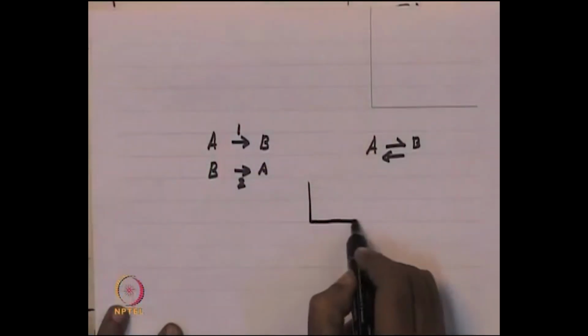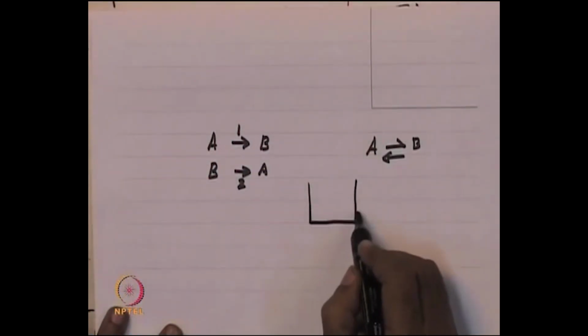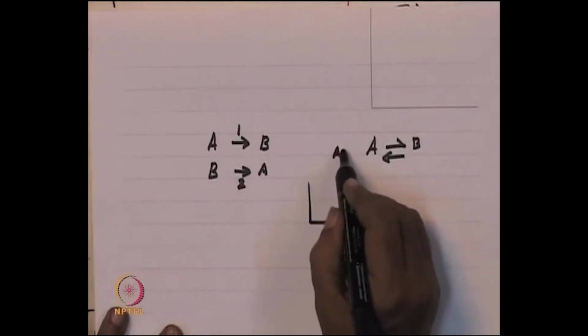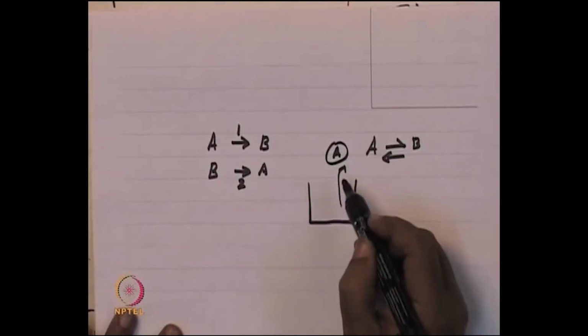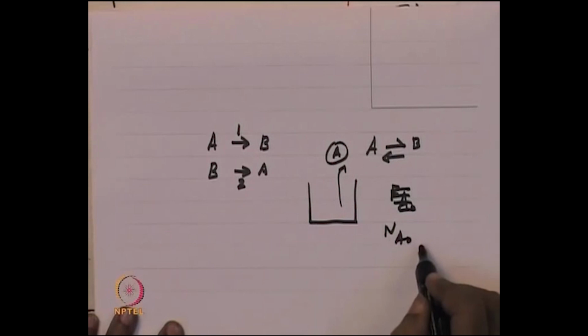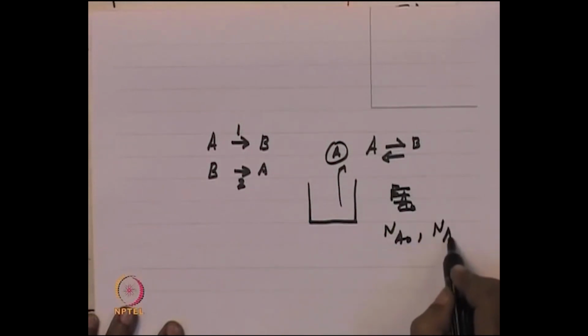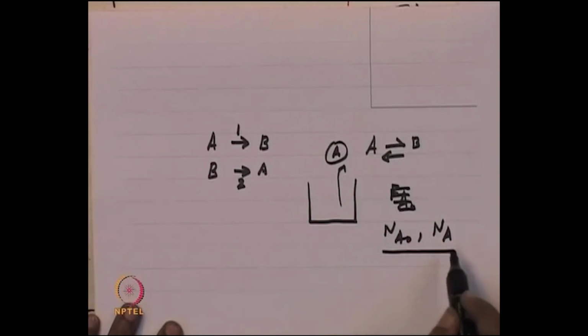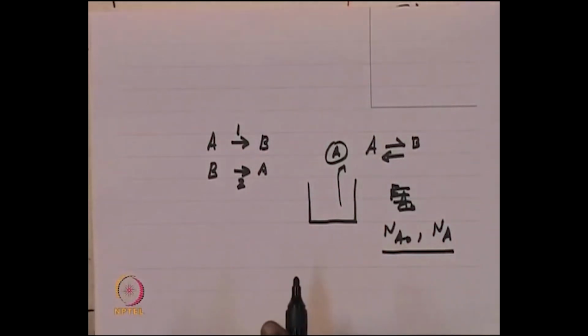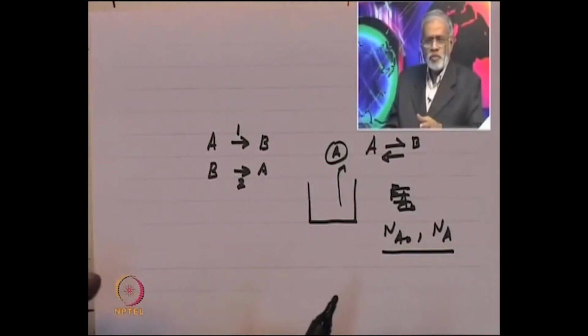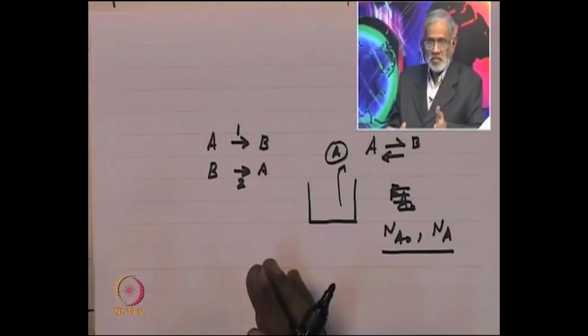Now, it is common sense that, suppose a reaction is occurring in an equipment like this, A going to B, B going to C. If you just take a sample of this material and analyze for A, starting with Na0 as the total moles, we then determine the moles at any other time. Once you know this difference, you can tell the amount of B that has been formed, because that is coming from stoichiometry. In other words, if you know the independence of reactions, you can tell the composition of the system.